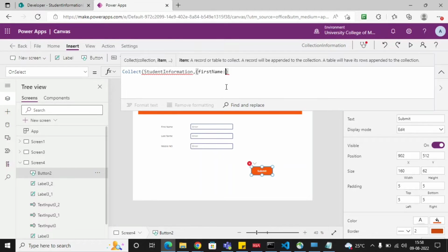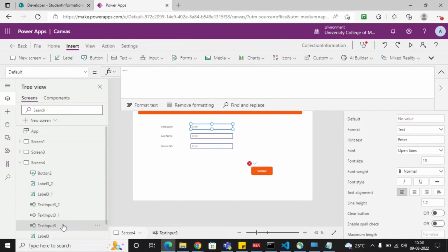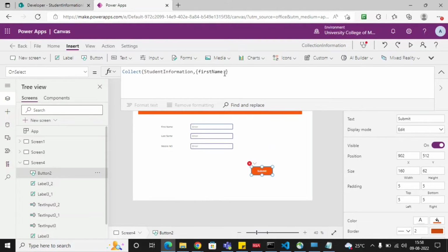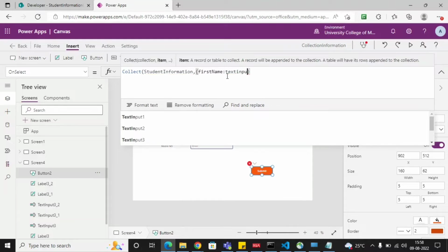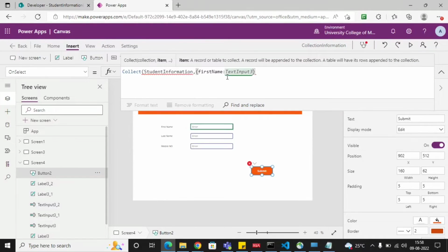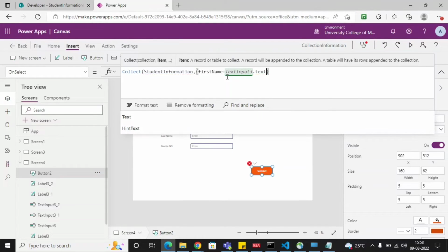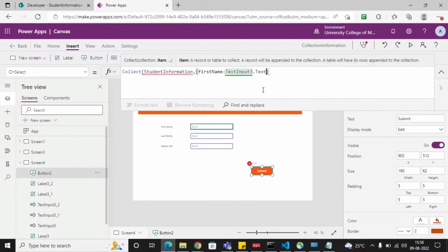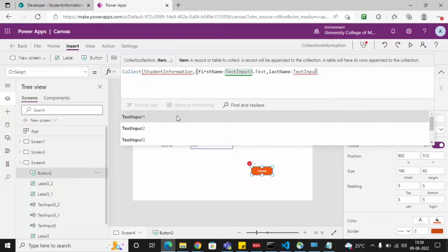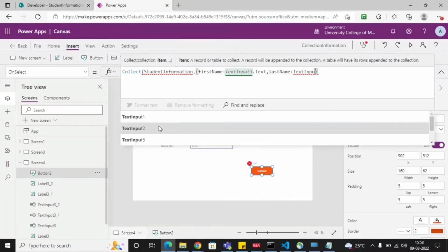First name would go with text input 3, text input 3 dot text, comma, last name, text input, is it 2?